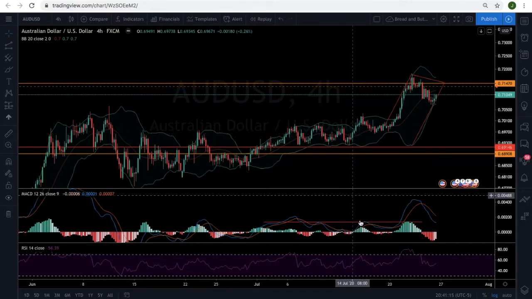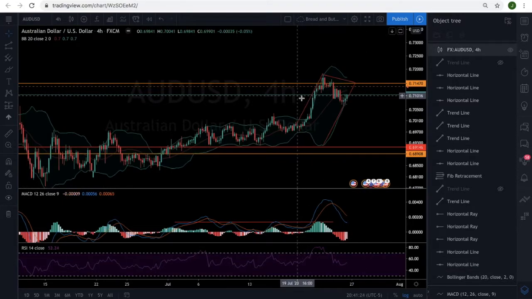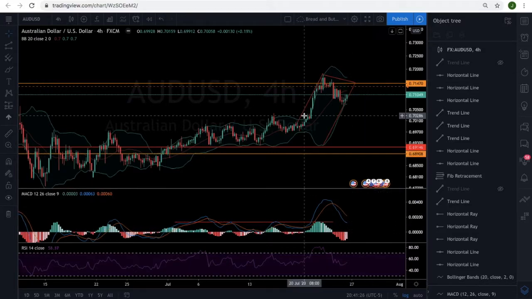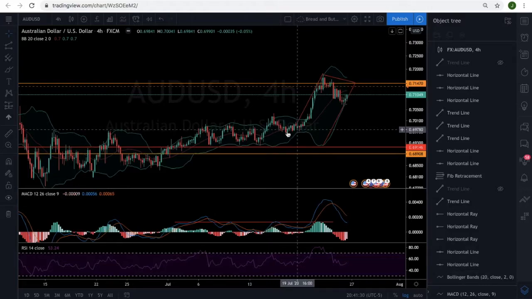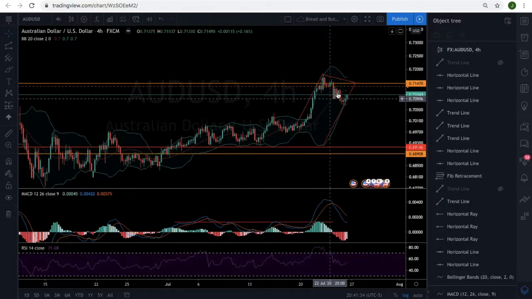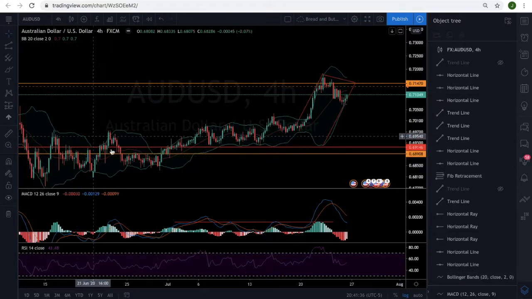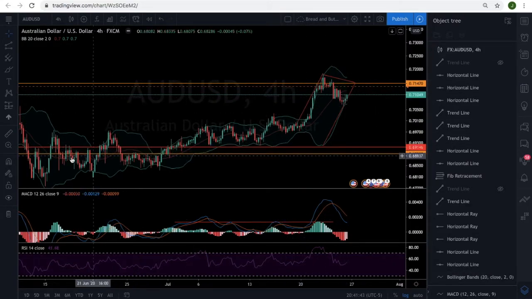So this outer border right here is basically showing the Bollinger Bands. The outer barrier is showing the Bollinger Bands, right? It's almost like a road, a passageway, and it's showing you exactly where price is going up and down, up and down. It's bouncing like it's on a road in a sense.